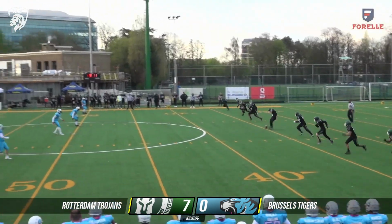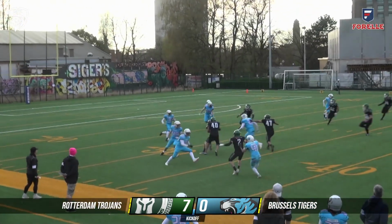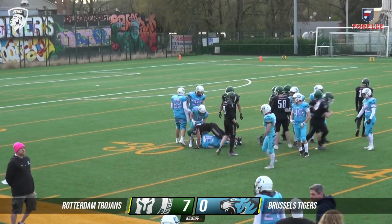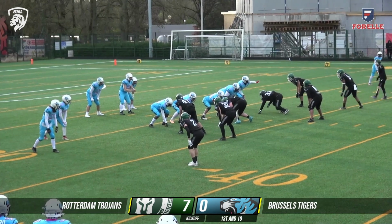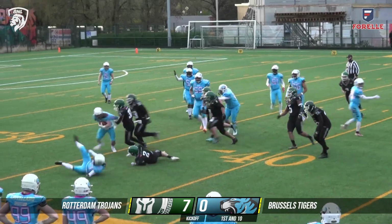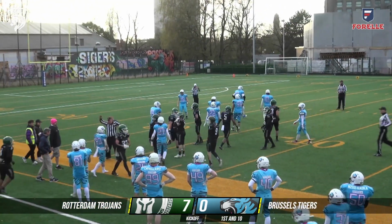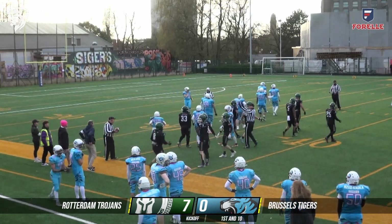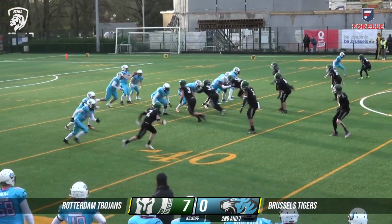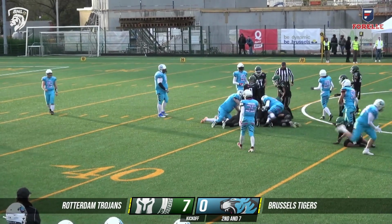Returners with the Tigers. And it will be Molala who will return it. And he's down right around the 30-yard line. And run by one of the running backs. Looking at the number, it's 43. You have not seen him running the ball. Quentin van der Schelden. Mons. That's it, another spot in Belgium. Another run by van der Schelden.